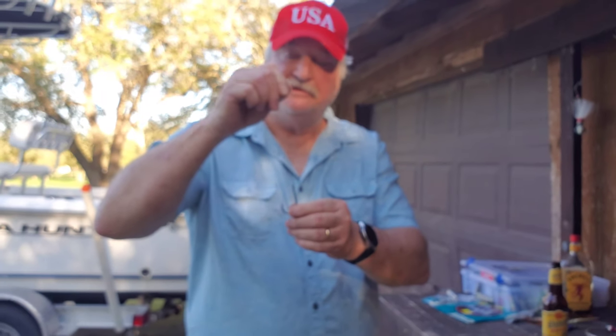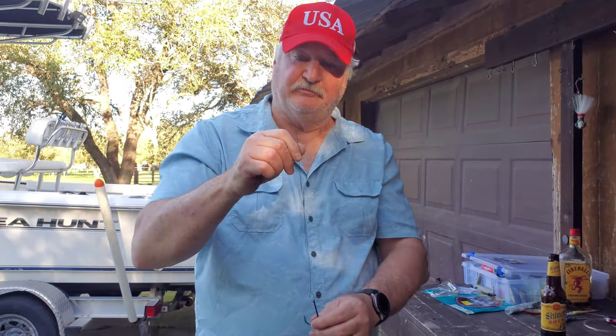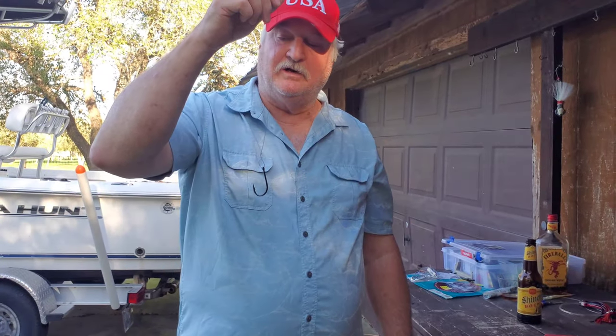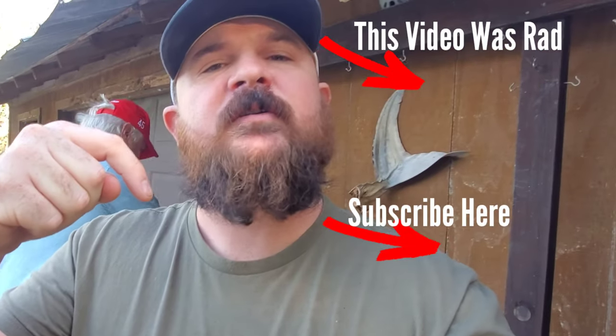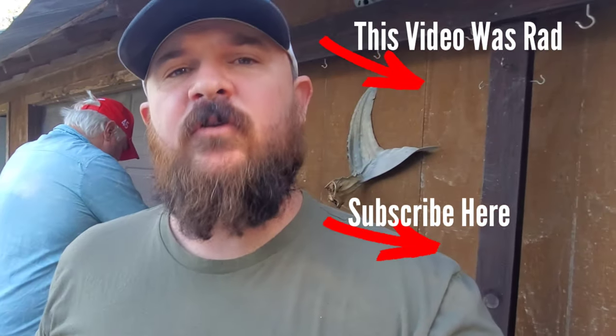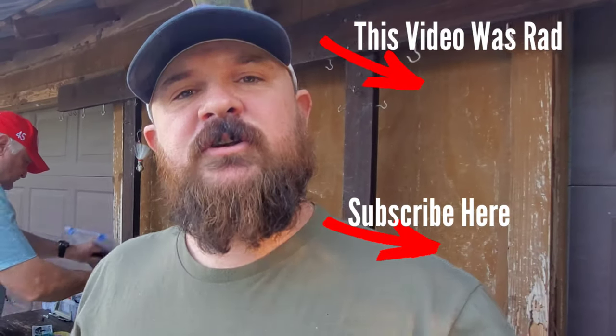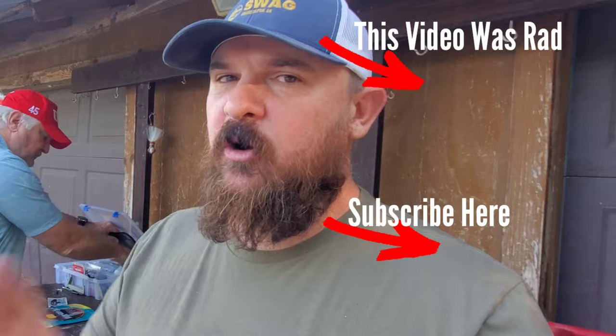And that's all there is to it. Now you're ready to go fishing. You'll put a swivel or whatever on the other end of this and tie that to your line. Tie your wire leaders and go out and catch some fish. If you have any questions, feel free to hit me up in the comments section below — I do answer all comments on every single one of my videos. Thank you very much for watching. Now go out there and get yourself some fish. Hope you have a wonderful weekend.